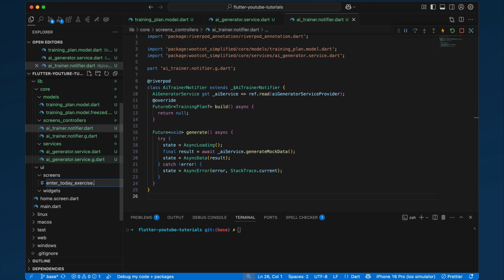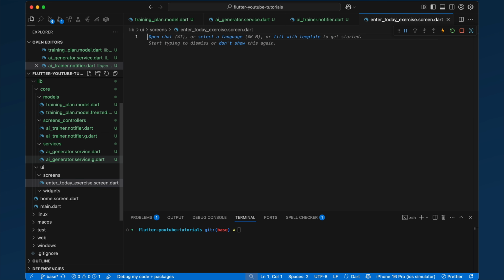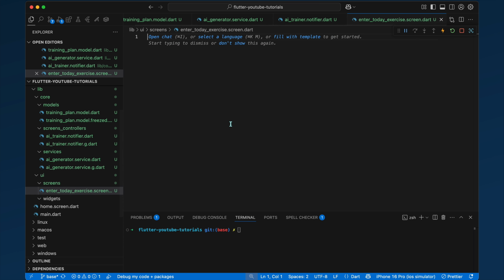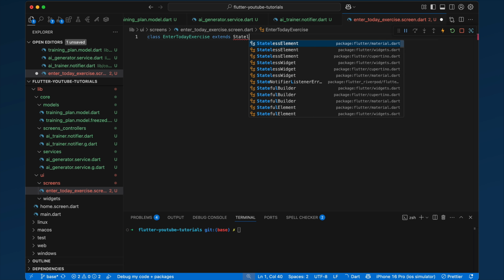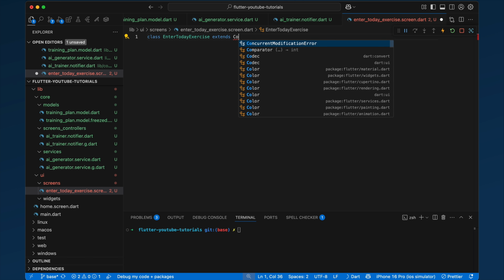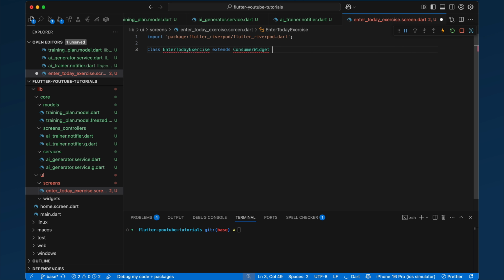Let's say enter today's exercise, class EnterTodayExercise, and I'm going to extend this with ConsumerWidget directly.